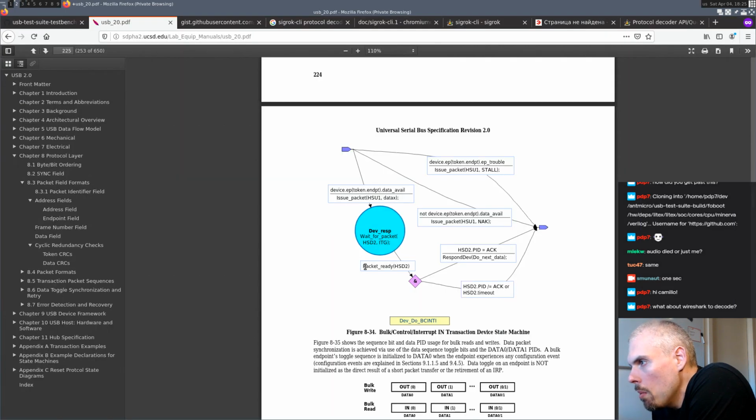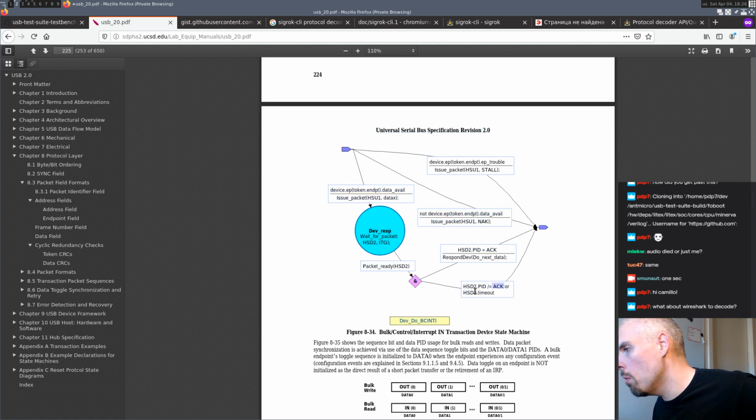And then here we wait for a response from the host. We get a response from the host, and currently the response that we get is acknowledge, and so we do next data, which is basically move on to the next packet, right? We're done, it's been sent successfully, but instead what we want is to send a NAK.